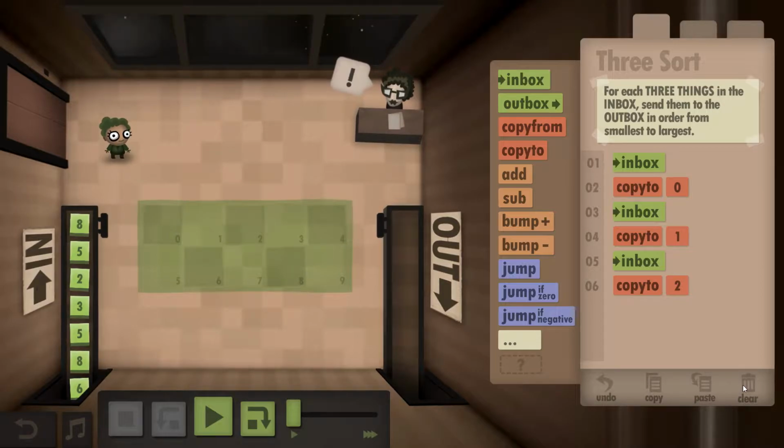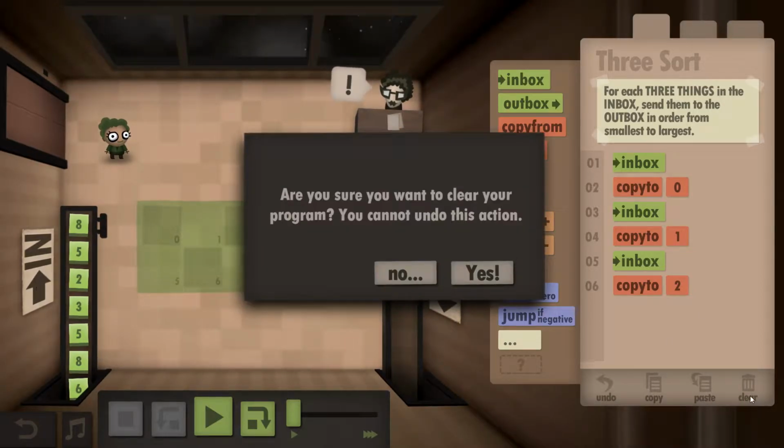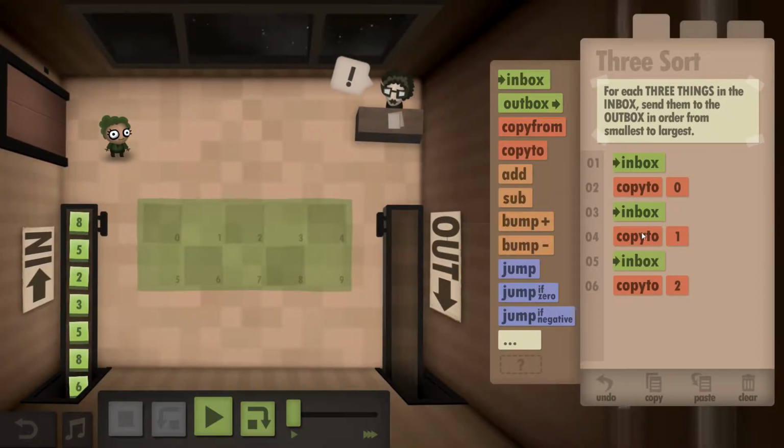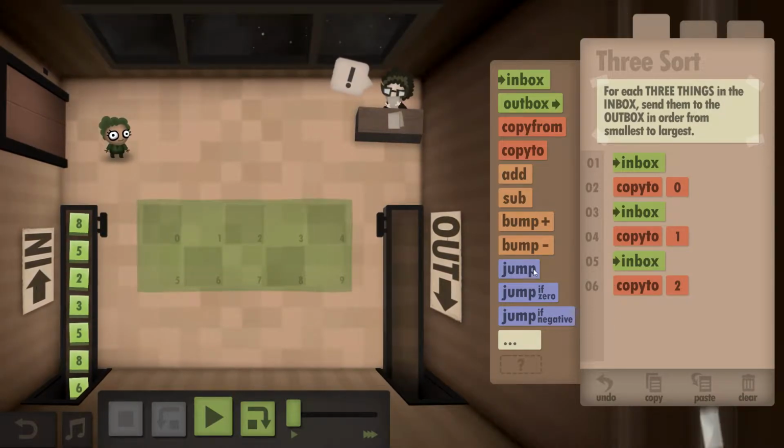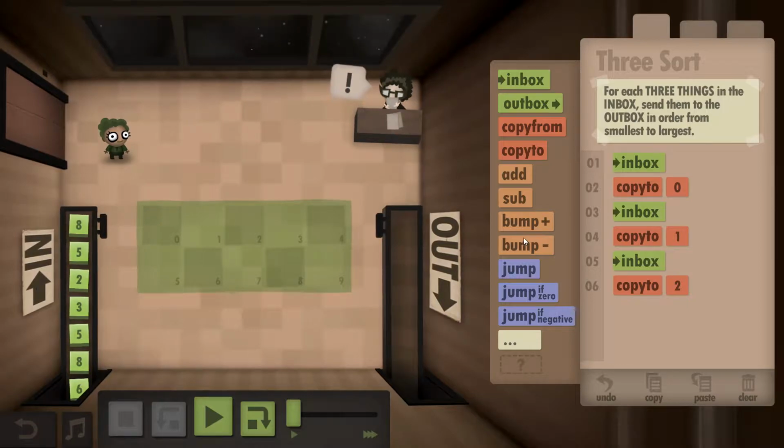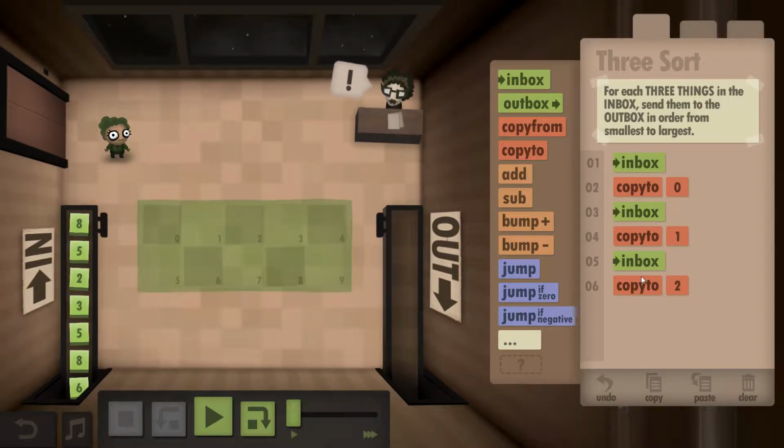Okay, I don't know why it started with all this stuff here. It's kind of useless. Actually, no, that's not useless. That copies all the variables in. That's nice of them. Alright, so we need to compare them. So let's start with the first two. So actually, since we're holding the last one, we'll just start with the last two.